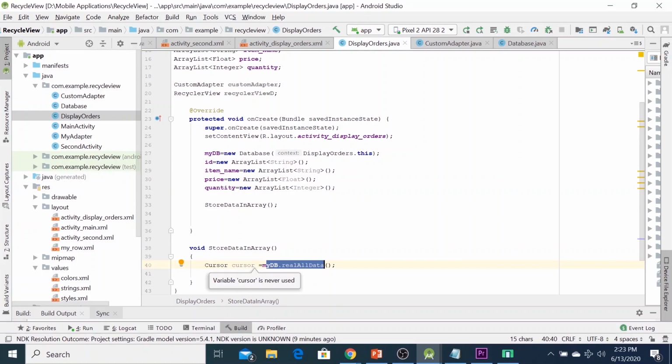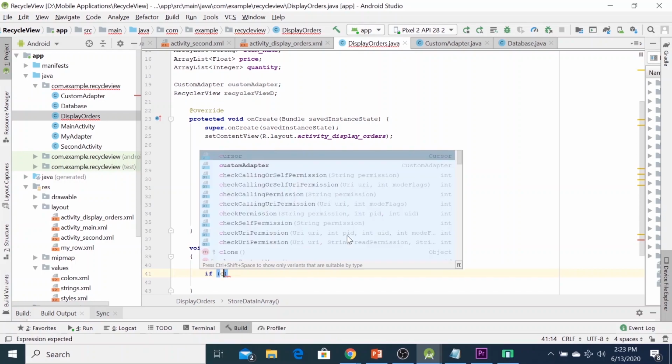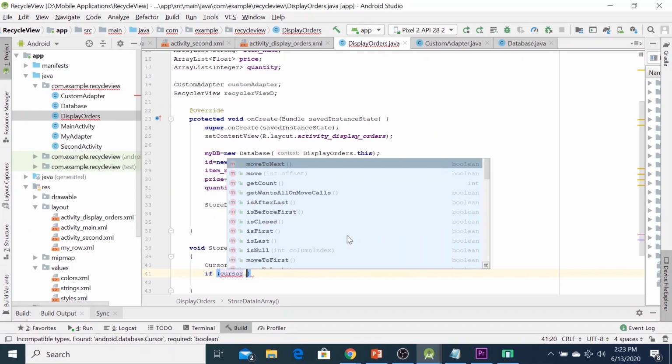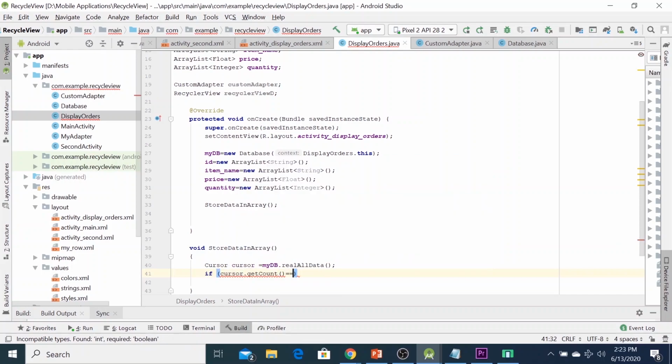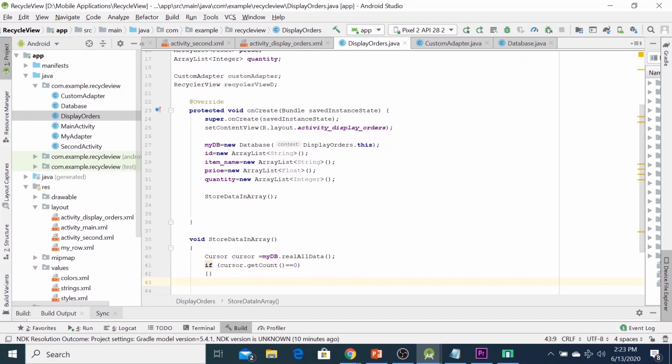Okay, next we are going to check if our cursor get count is equal to 0. That means there is no data. So we can put the condition if cursor dot get count equal to 0. It means that in our database we don't have data. So let's pop up a message.